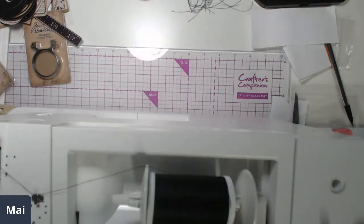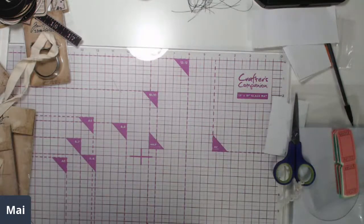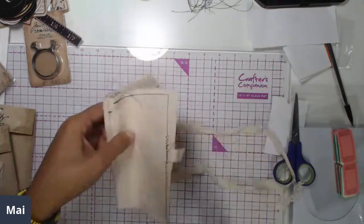But let me tell you, going to the doctor today, I don't wear a mask, and I just cannot. They put a mask on you before you go in, and it automatically fogs up your glasses so you can't see. And then I nearly had an anxiety attack. I felt like I could not breathe. I kept pulling it down because my heart rate was going up. My heart was pounding. I just couldn't wear it.